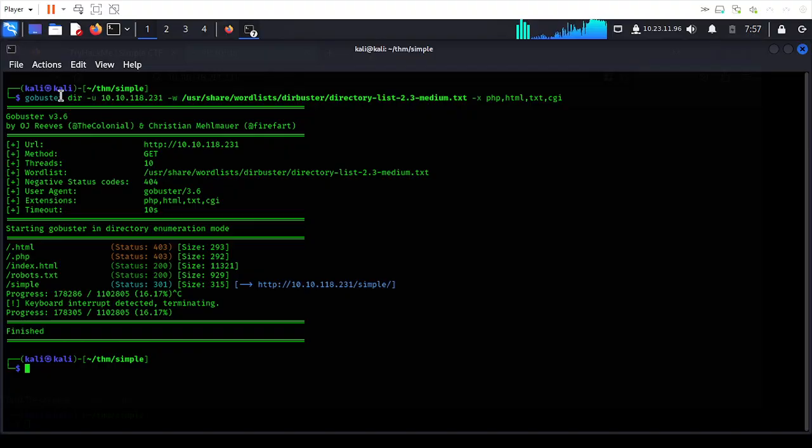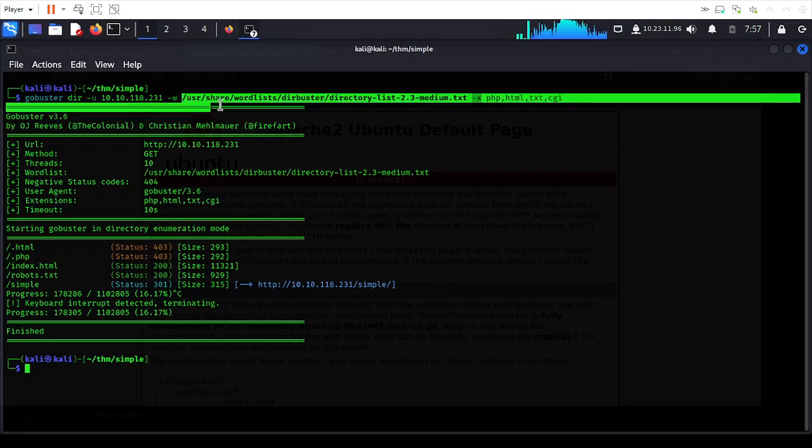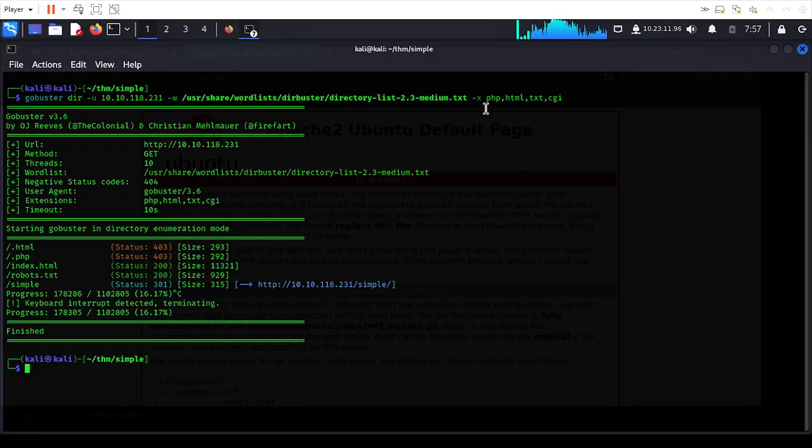I used dir to show that we're using the directory mode, then -u for the URL, then -w to specify the wordlist, which we're using here, medium.txt. Then -x for the flag for the extensions which I wish to look into, that is php, html, txt, cgi. You can include all sorts of file extensions.